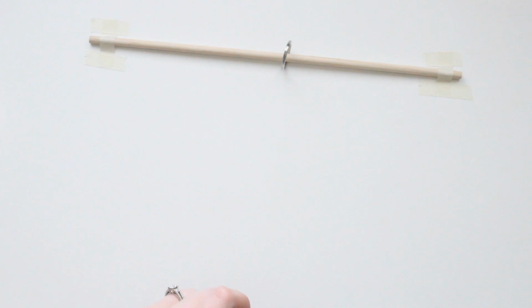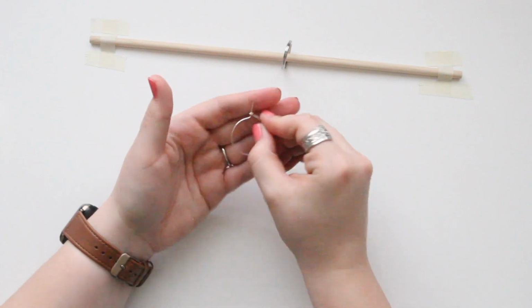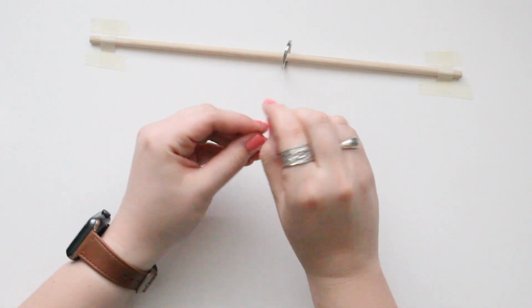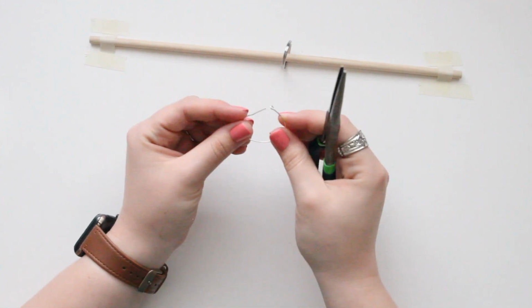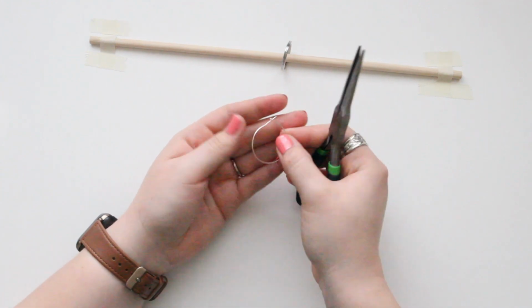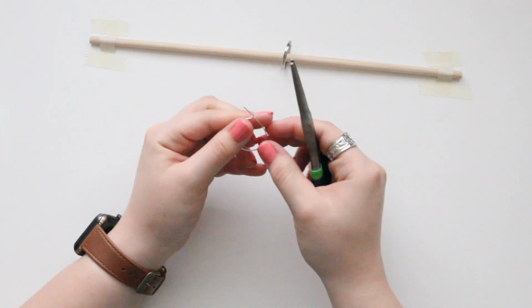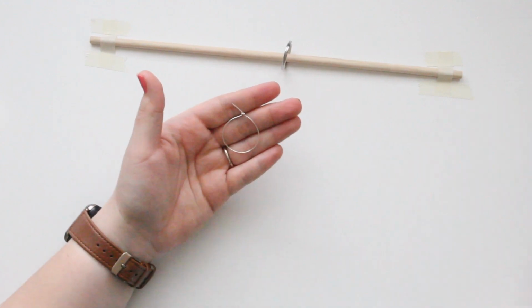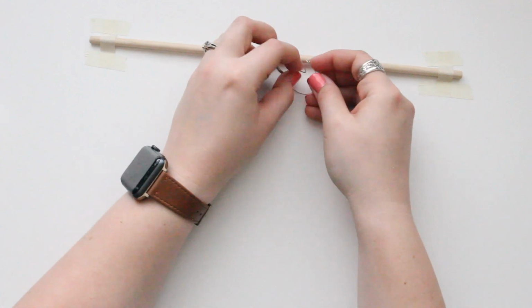So once that's secure, we're going to take, I lost my hoop, there it is. We're going to take our hoop earring, and most of these just come straight. You can see that I've already bent mine. So if it came straight, I'll just bend it back. I would take my pliers and put it through this little loop that it already has and figure out what size I want my earring. And then I would take the pliers and just bend that back so that it can stay connected, because we're going to connect this to our split ring.